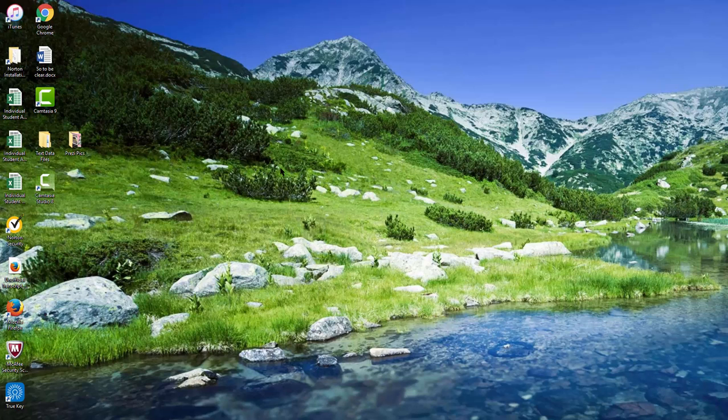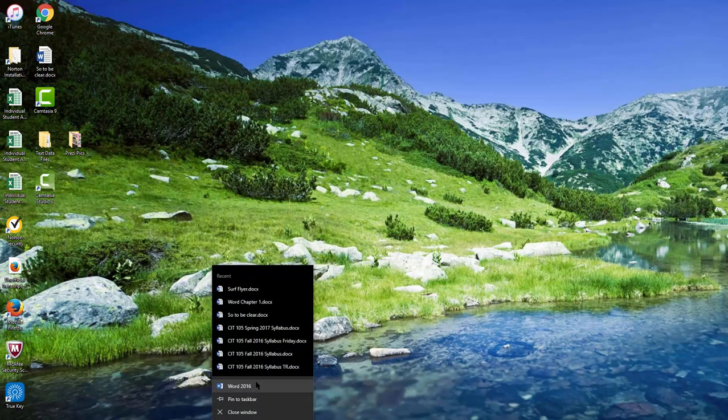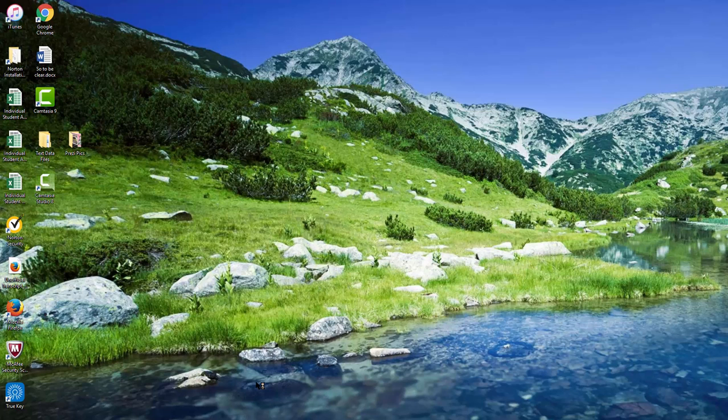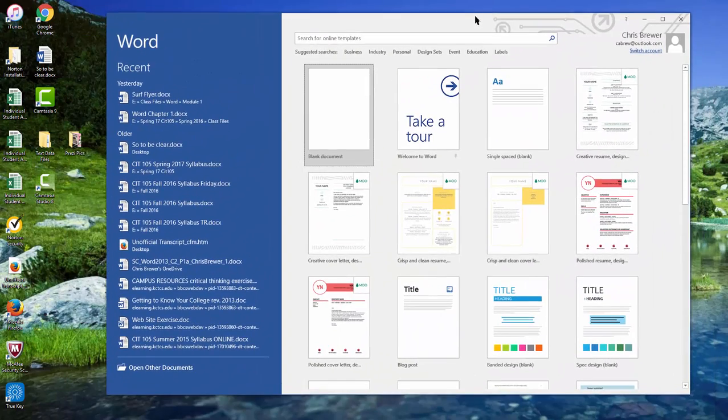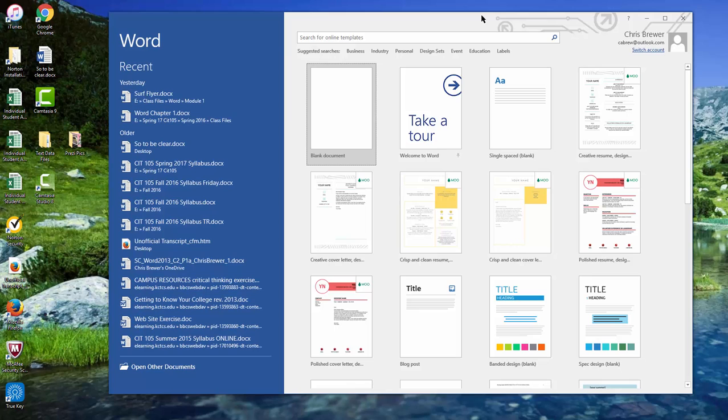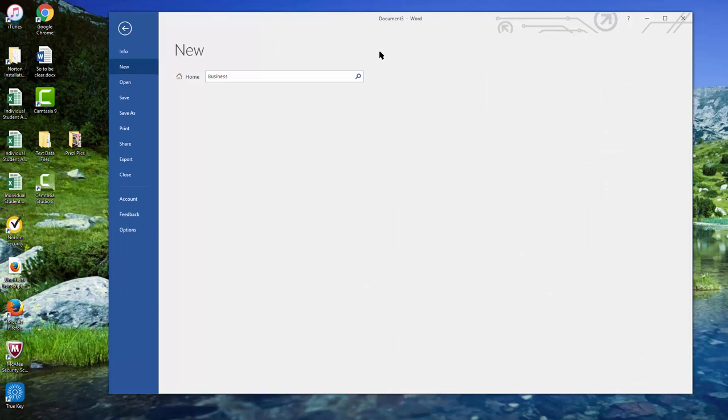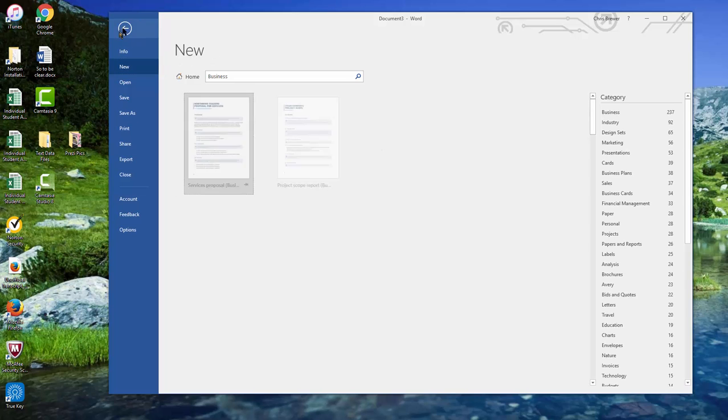So if I just open up Word, it's going to open up a brand new instance of Word, and it opened up on the wrong screen. But if I open up Word, it opens up to this, and these are some templates that I can choose, and there's a bunch of different templates that I could select here.